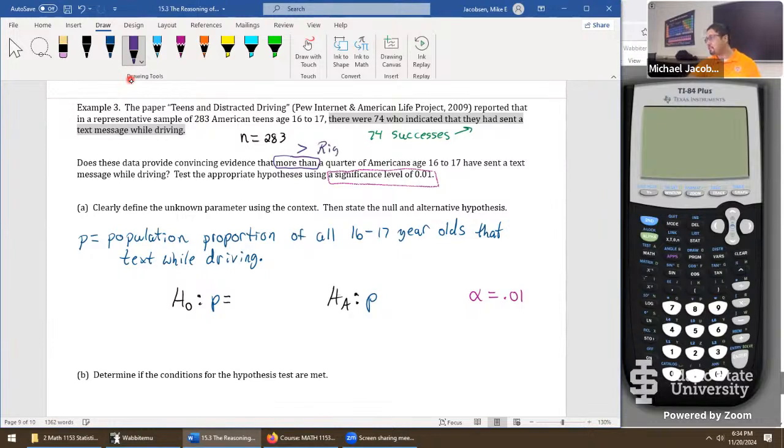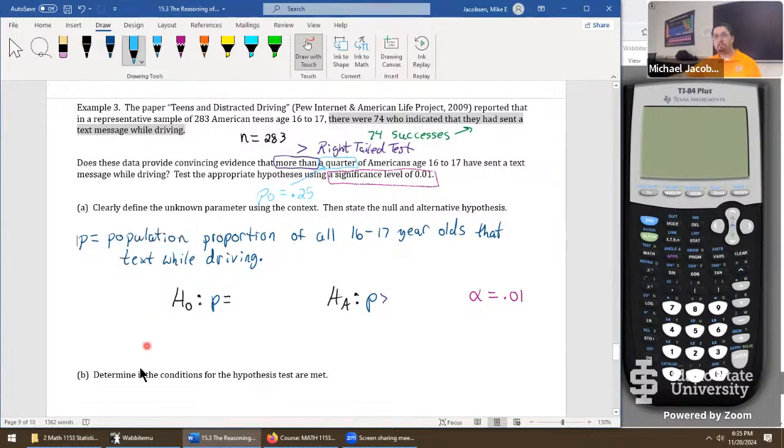So we have a right-tailed test. So we have a greater than that goes right here. And then it says more than a quarter. That's a really rude way to set up information like this, but it did give us p naught. If it says a quarter, p naught is 0.25. Kind of a weird way to indicate these kinds of problems, but watch out for that when it does come up. It's rare, it's a bad exam situation, but there could be quizzes in my stats lab that have wording like that.